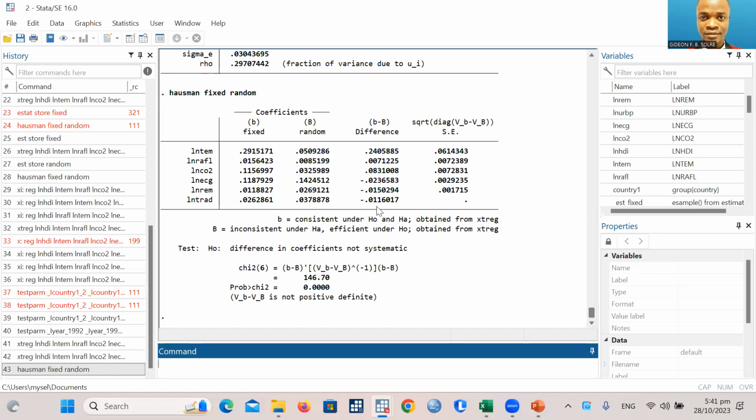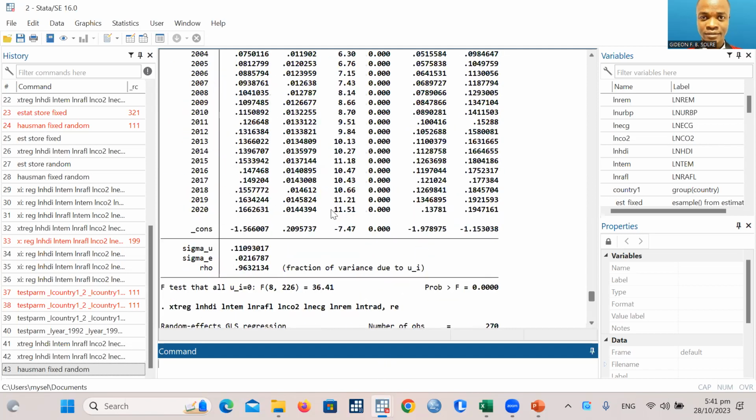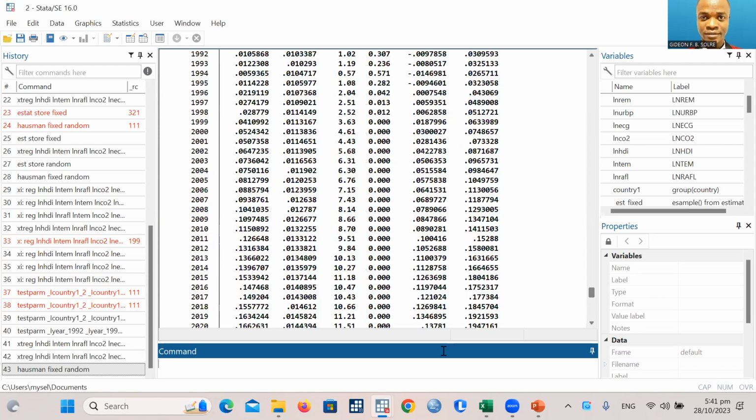Okay. So with this one, we're just deciding whether we should use fixed or random effects. So that's the procedure you will use in deciding which one. But you have to make sure that in using this approach, your variables and your data set don't have the problem of multicollinearity. And let me give you this.